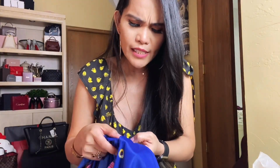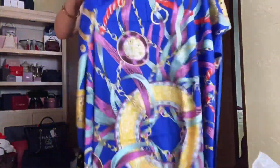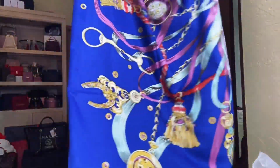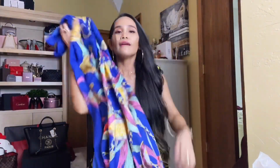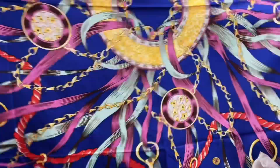It's more like a silky cotton material, which is really good. And look at the size, guys. That is huge. And to my friend I talked to on Instagram, girl, this is from Shein. I'm definitely going to recommend this if you want something affordable and fun, and you don't have to worry if you lose it, because I'm very bad at losing scarves, or my sunglasses. It's the same thing, little things like that.